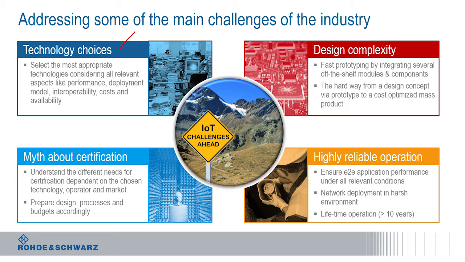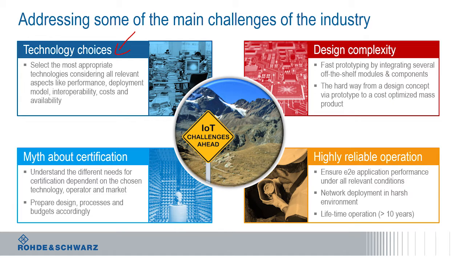First of all, there are a couple of technology choices. There are so many technologies for the Internet of Things that a lot of people struggle with what is the right technology for my application, for my purpose. And it is not only technology stuff, like which is the best data rate, what is the best coverage, which is the best battery lifetime. There are also some other aspects that are important. We would like to give you some insight, some raw information about the different technologies most important for the Internet of Things.